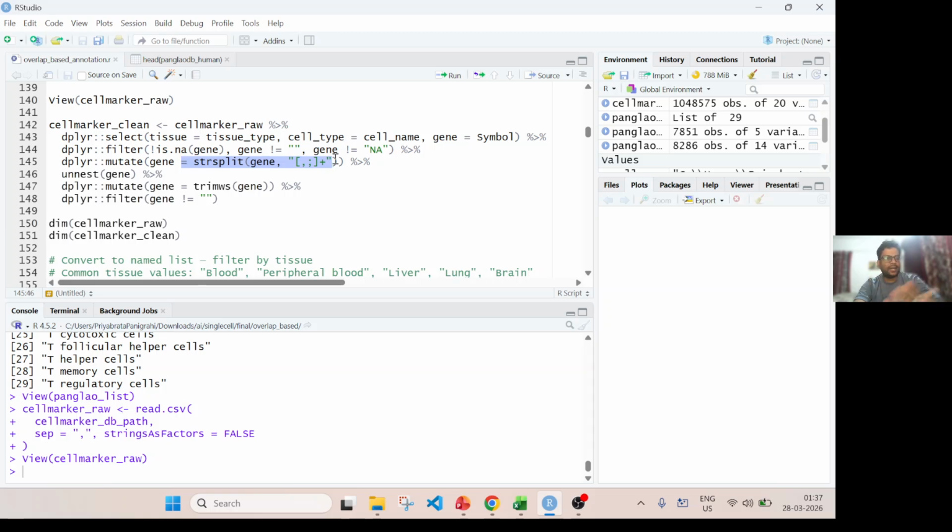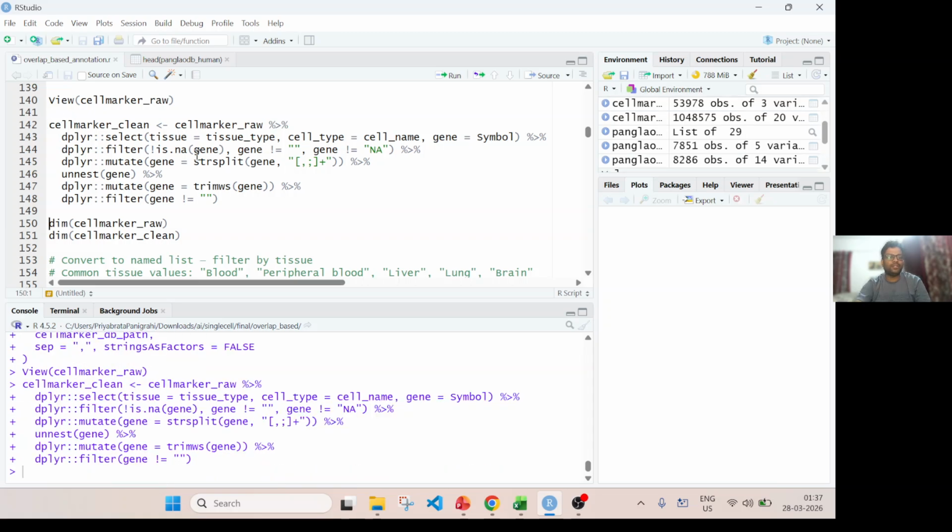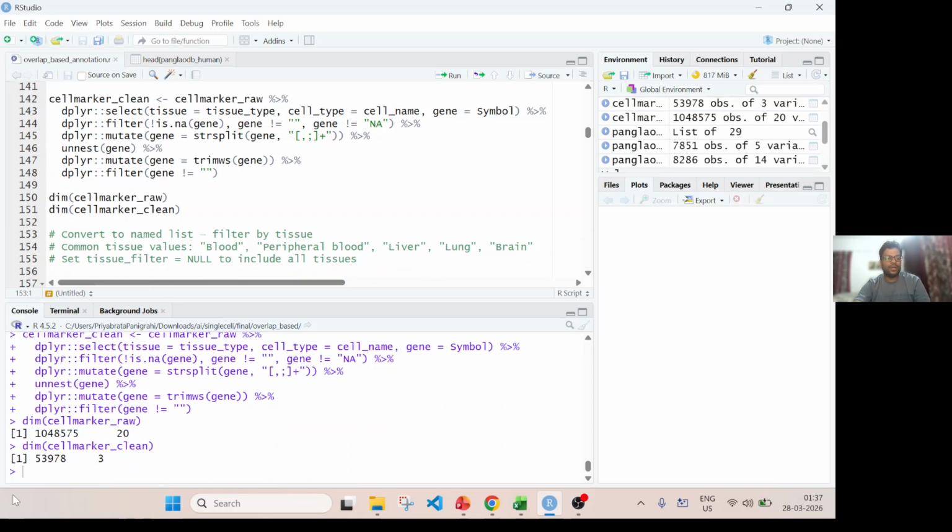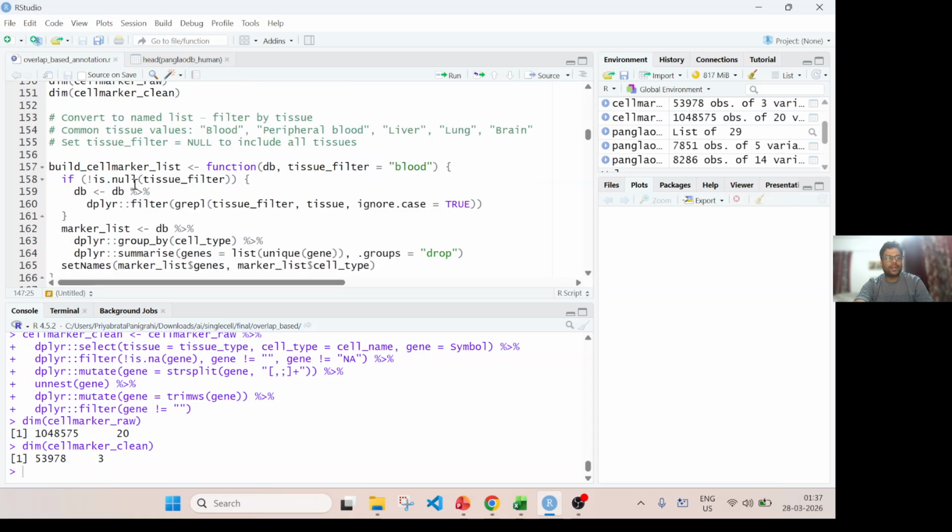We are also removing some spaces, basically cleaning, nothing much. So after this, you see around this many genes were there, but now that is reduced to 53. Because we have removed NAs and those kinds of things, right? Okay, so now we have the clean data set.